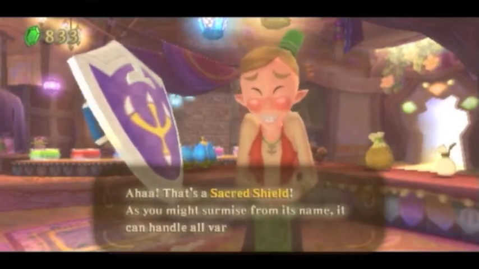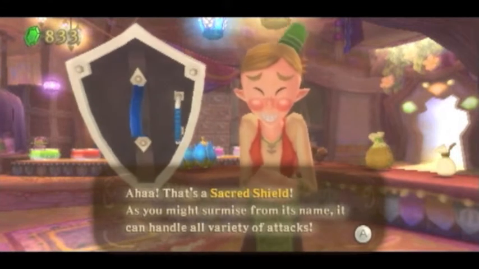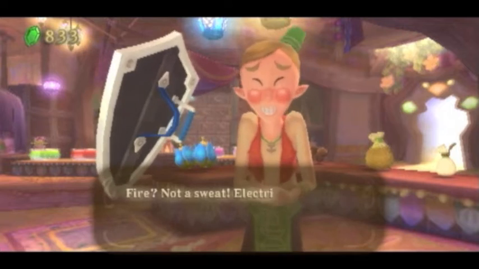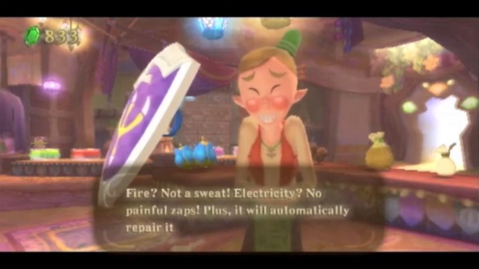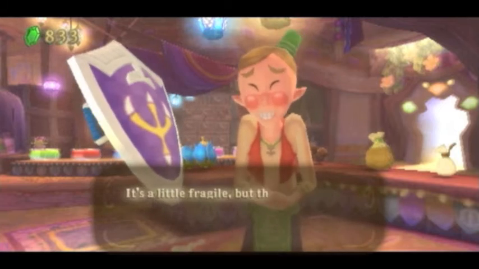This is the Sacred Shield. So this one can handle both fire and electric. If you remember, the wooden shield couldn't handle fire, and the iron shield couldn't handle electricity. Well, this can handle both.